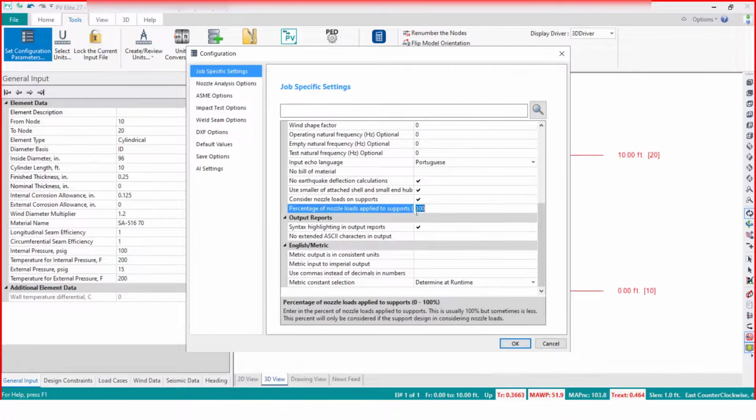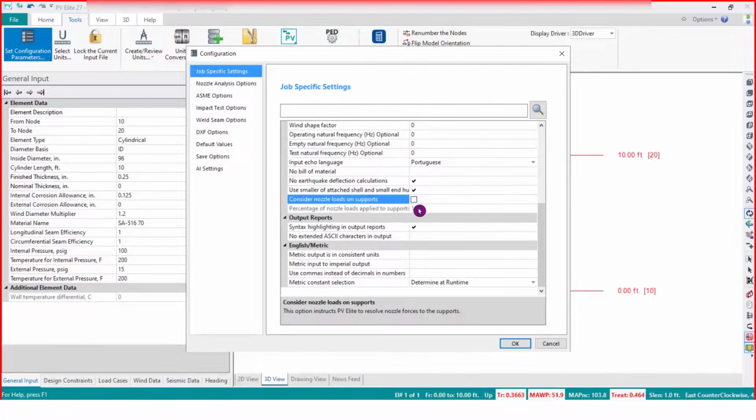Here there is a percentage that you can give, how much percentage you want to be considered in the foundation. Usually it is 100%. Is it clear? In normal calculations, we are not clicking on this. But if your specification asks that the nozzle loads be transferred to the foundation, then we have to click this checkbox. Next, syntax highlighting in output report.